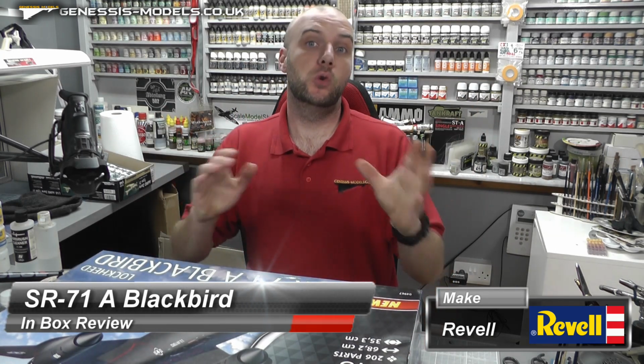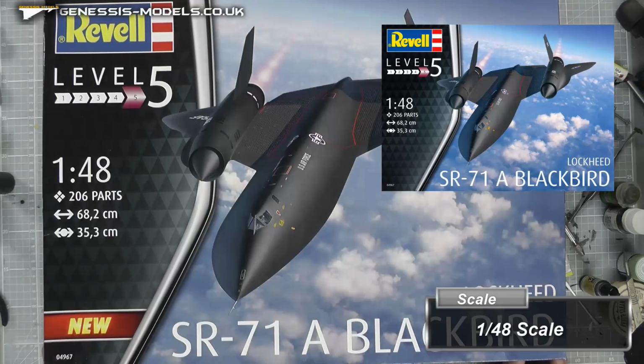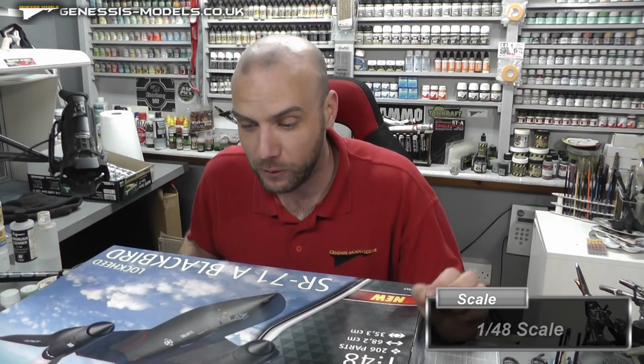My name is Bobby Waldron and we're going to be doing a nice inbox review here. It is a huge inbox review. I've just got off my holiday, so nice kickstart with this absolutely massive SR-71A Blackbird Lockheed Martin. It's by Revell and it is in 1/48 scale.